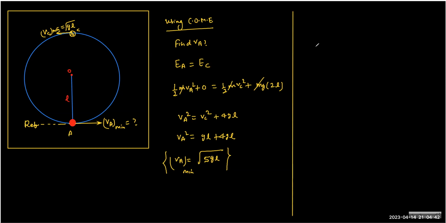Okay. So if I ask you the question, what is the V, because at this point the ball will go this way. So what is VB minimum? Can you guess? Tell me, what is VB minimum? Write the energy between B and C or B and A, because now you know the answer of A as well. You will get the answer.